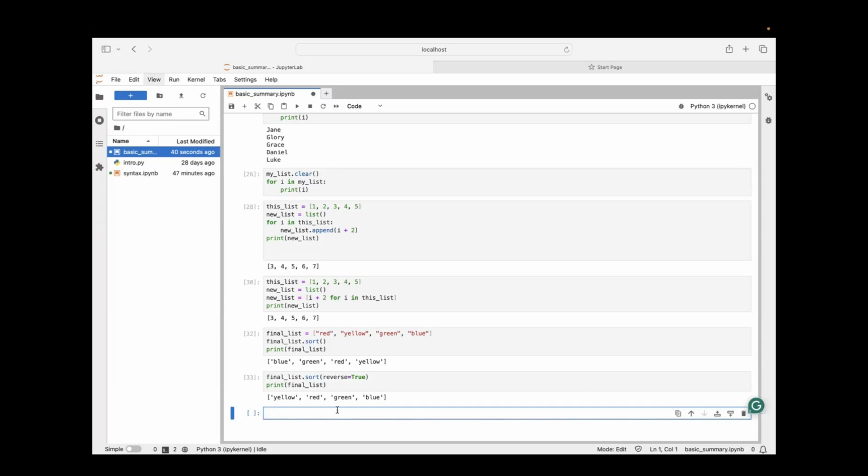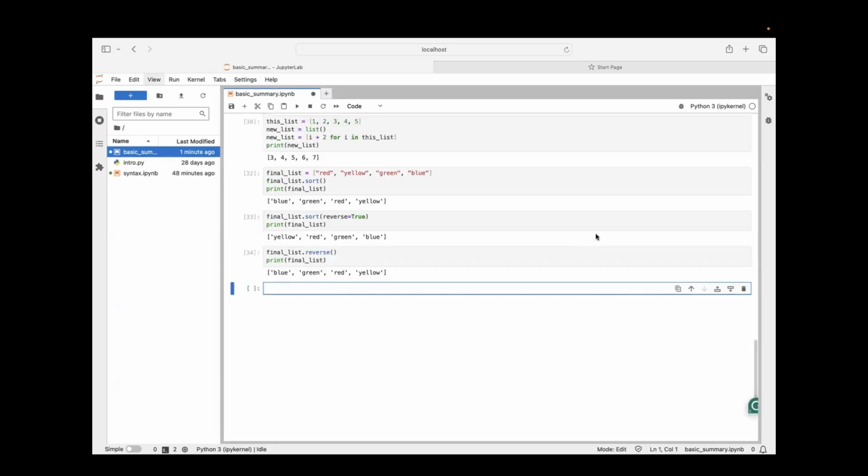When I don't want to sort, but I just want to reverse the list, I will do final list dot reverse like this. And what will happen is that, let me print final list. And then we have it reversed: blue, green, red, yellow.